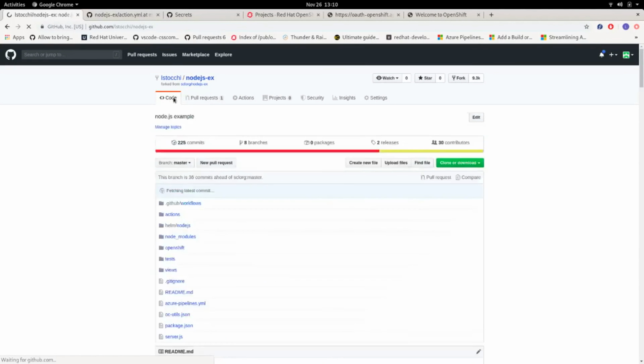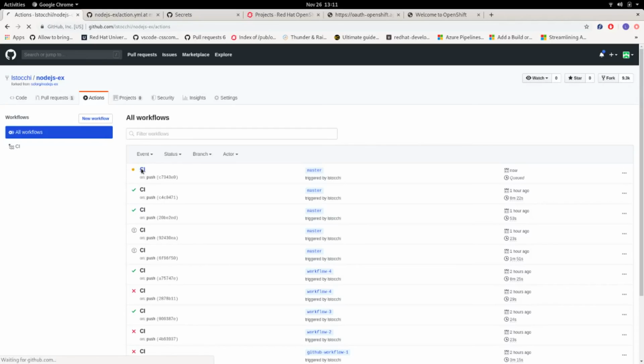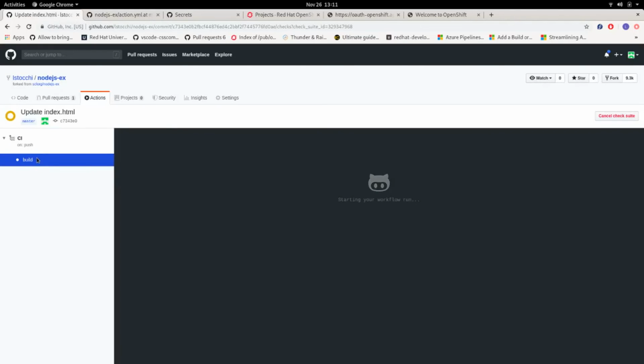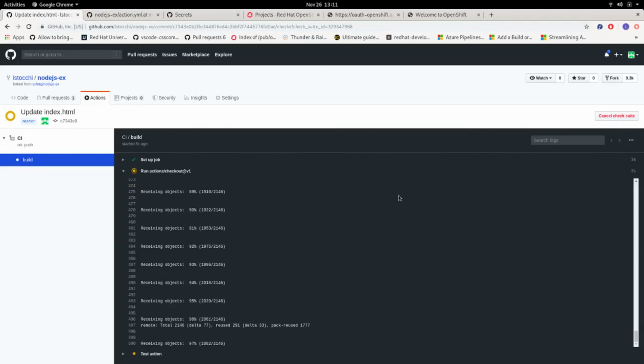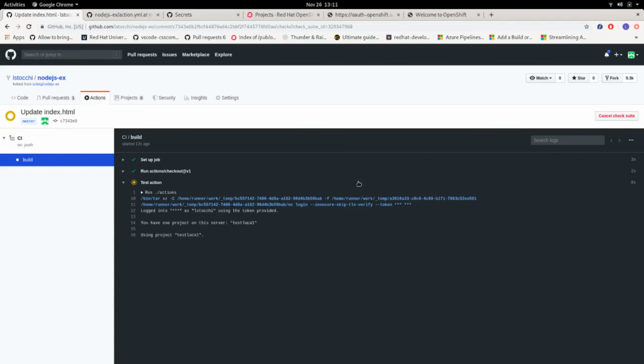Okay, we committed. So if we go to actions, we see that a new workflow starts, a new build, and eventually the new version of our application will be pushed to our OpenShift cluster.